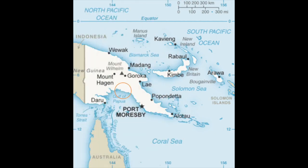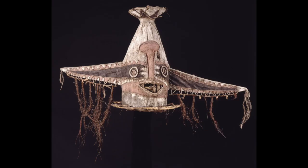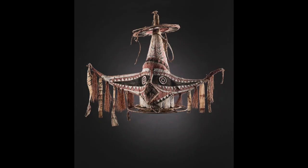Next, we look at the Elema people of Orokolo Bay and their Hevehe, an elaborate cycle of ceremonial activities. They believe that during this time, there will be a visitation of water spirits. The cycle includes the production and presentation of large ornate masks, also called the Hevehe. Primarily organized by the male elders of the village, the cycle was a communal undertaking and normally took anywhere from 10 to 20 years to complete. The cycle finished in a display of the finished Hevehe masks.